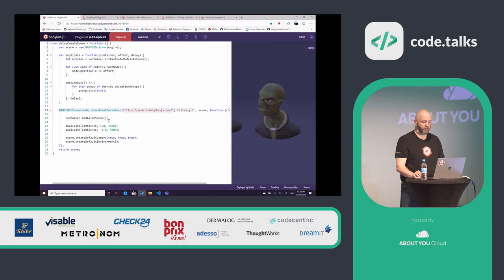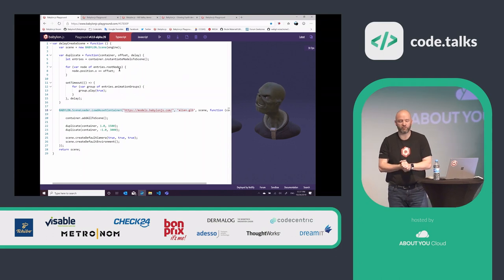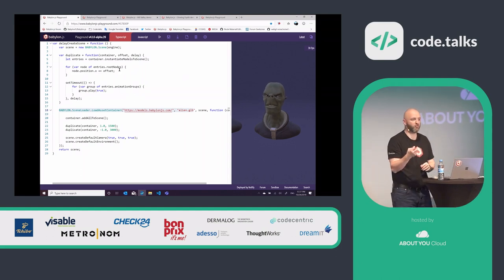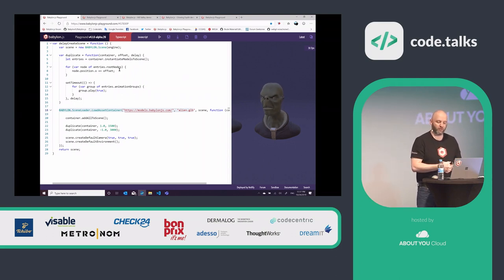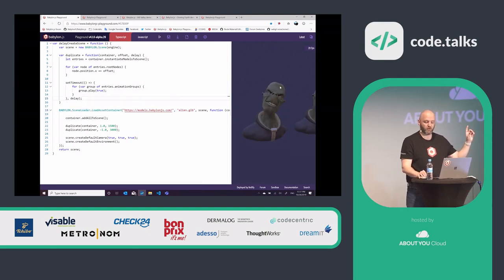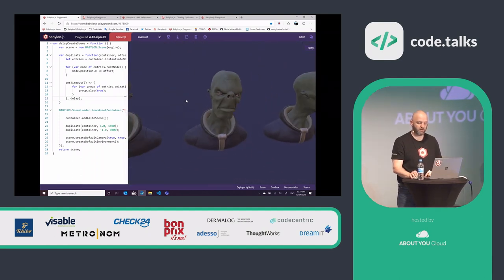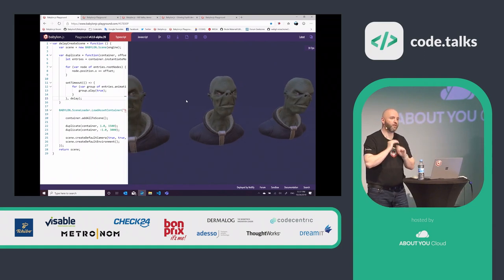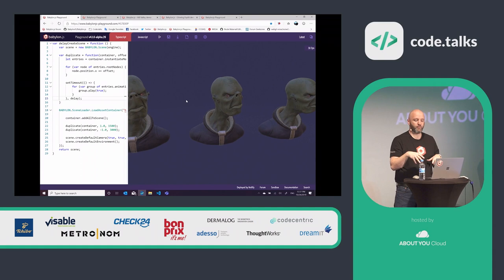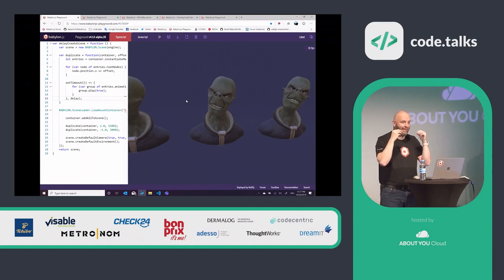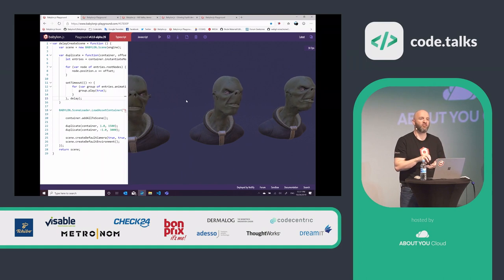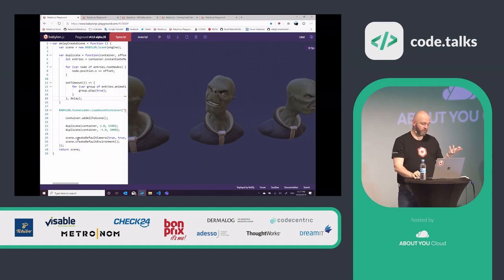We have options to load it once and then duplicate it. If you are familiar with Unity, I can't remember the name of that feature now, but you can load an object, an asset, and then instantiate it multiple times in your scene. They are replicated, it's a clone. So it's a smart clone. The geometry and all the shaders are reused. So here, the entire code to run these three guys with, just for the sake of it, skeletal animation, meaning that the head is moving with the neck. And also there is morph target, so the alien is smiling and closing the mouth. All of that is loaded from the glTF and then duplicated. And it's what? It's 20 lines of code.